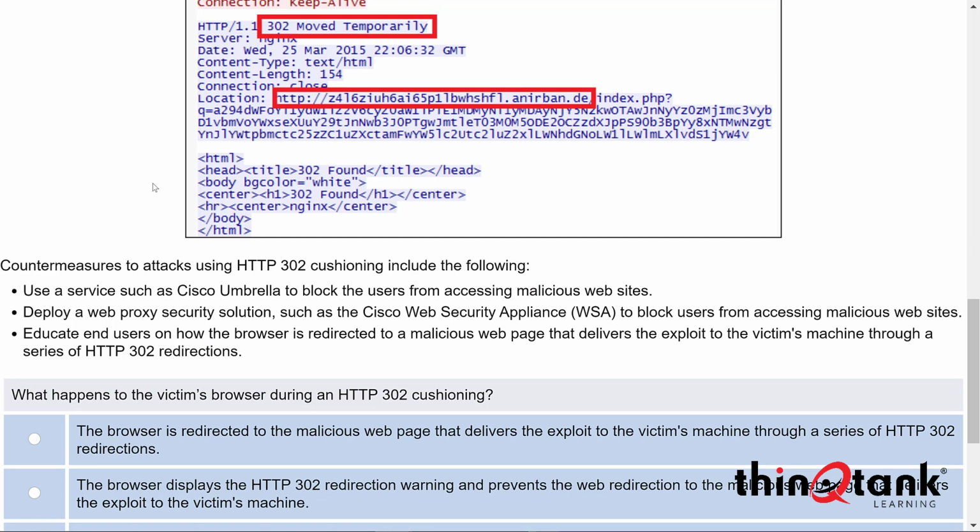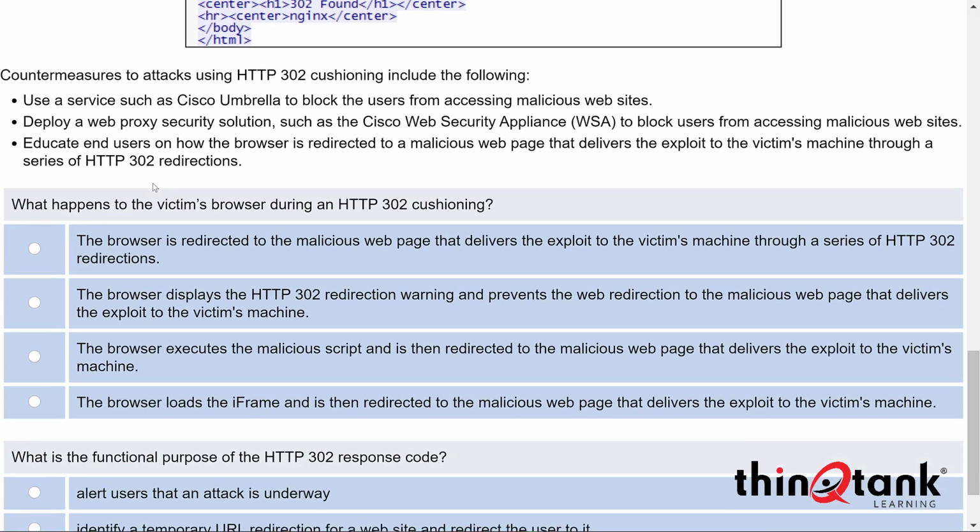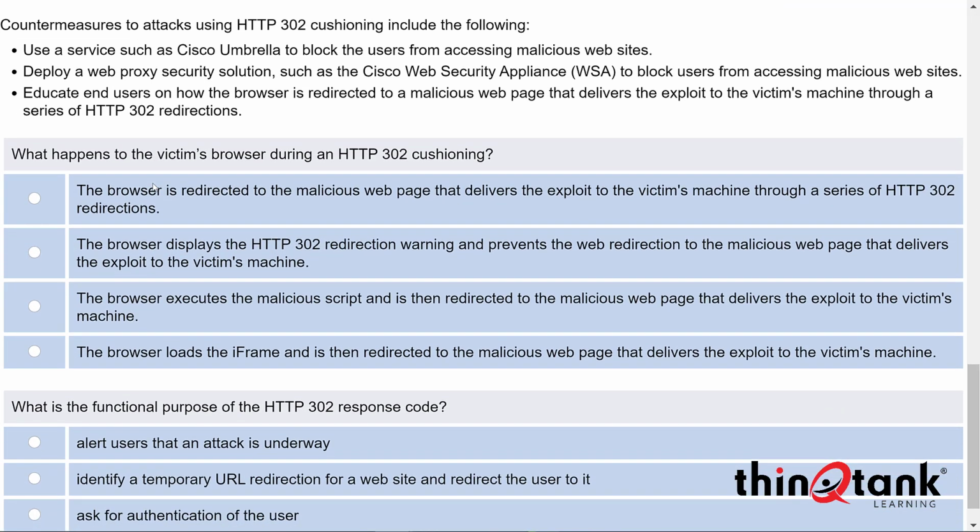Now, there are some mitigation techniques that we can use to protect against 302 cushioning. Of course, they do mention the use of Cisco Umbrella to block users from accessing malicious websites, but that would assume that we already understand who those malicious actors are and we're able to identify that, which is not very easy when it comes to this particular type of exploit.